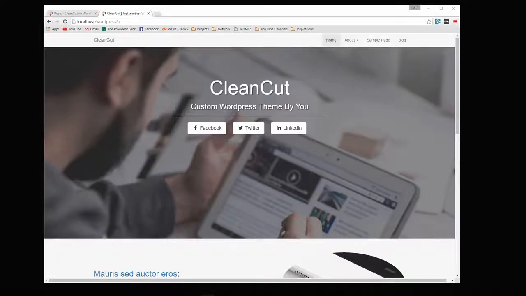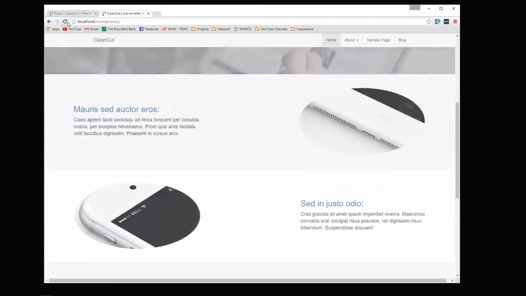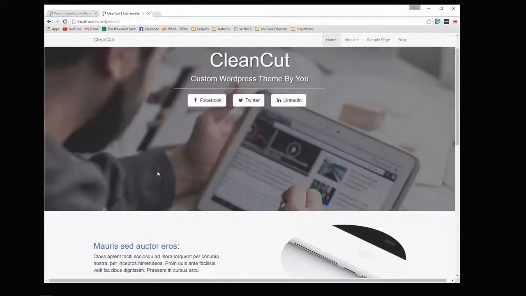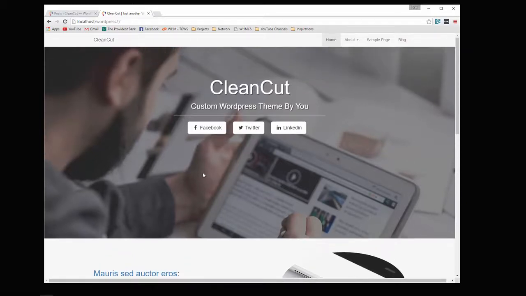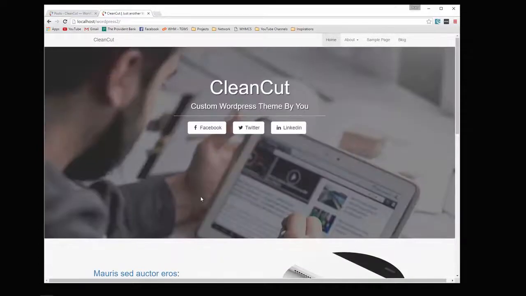In this project, we'll be creating a theme called Clean Cut, which is just that. It's a pretty simple, clean template. If I reload, you can see that we have a little bit of navigation when the page loads, and that's coming from animate.css. We'll be using that in this project, and we're going to have an option to actually disable the animation if we don't want it. I'll show you that in a second.